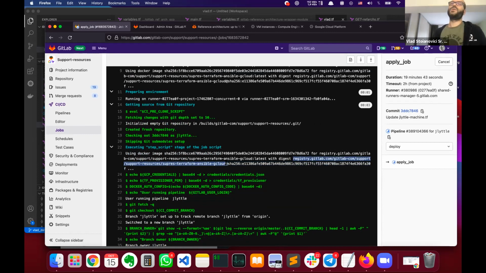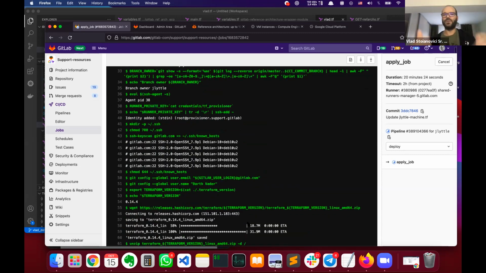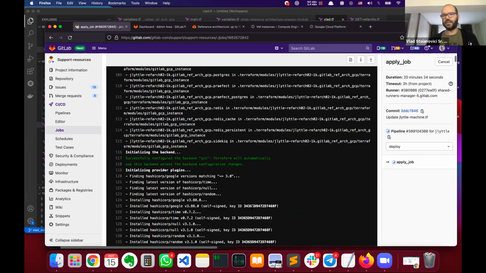We used to use an Alpine image and then install a bunch of things that we needed during the runtime. Now, to save time and to make it more efficient, we actually create an image that we deploy that has all the stuff that we need, like Python, Ansible. Terraform we're actually installing separately during the runtime because we want to be able to set the version from outside. But Gcloud, which we are using for authentication and stuff, is also pre-installed in this image, so we don't have to wait for it to install during the runtime. So that cuts the time.